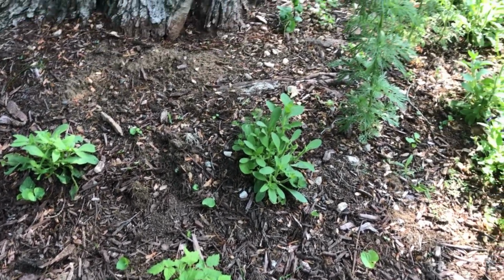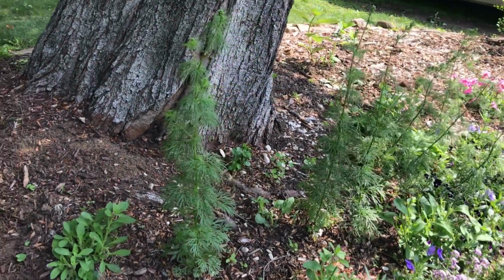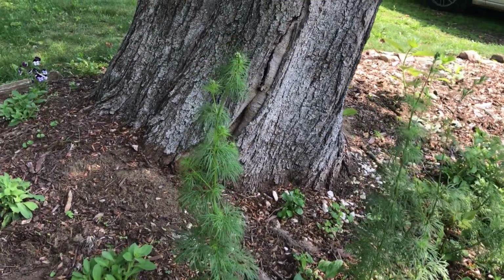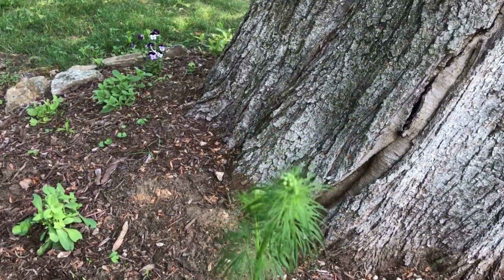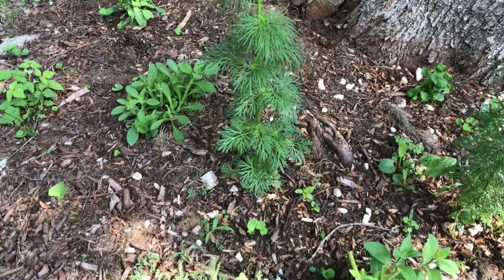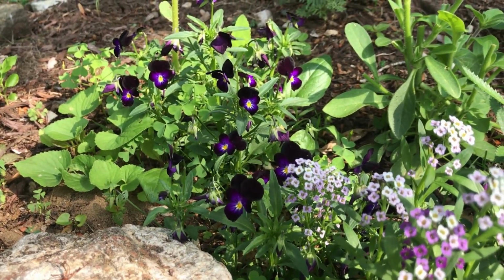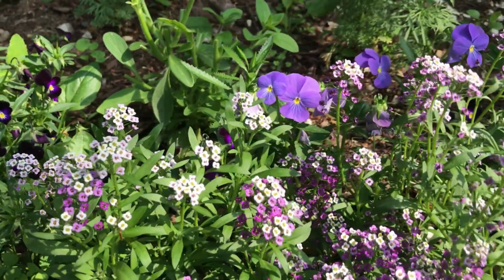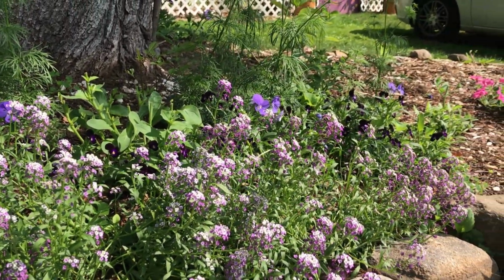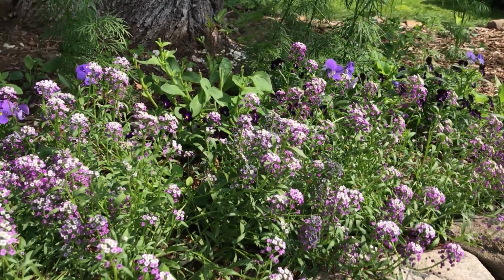We get a lot of wild raspberries. So right there in the front is a little wild raspberry. And over here is kind of a mix of things, which I love. There's some larkspur in here, some pansies, some petunias. There's a bunch of alyssum in the front. And these larkspur are definitely looking like they want to bloom. I love the foliage on these. This is my first time growing larkspur. The dark violas here are called Bowles Black, and the more blue ones were called Blue Perfection, both from Baker Creek.